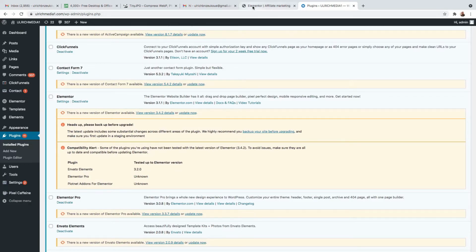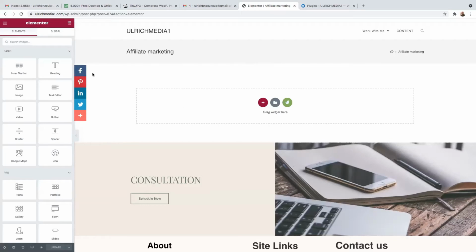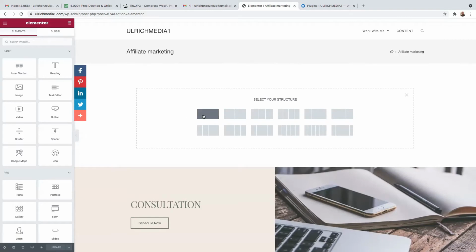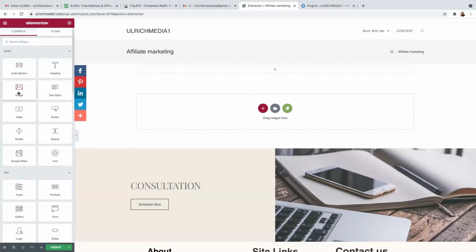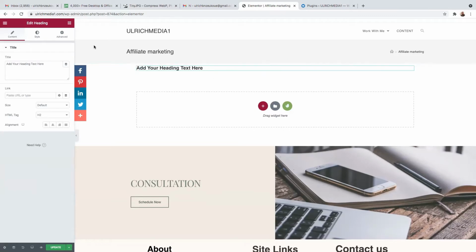So now, let's head back into our website. This is basically my website. And what I need to do here, I need to add a section. If I want to add a specific section, I can just click here and just put a section here, right? So in this section, I need to add something. Let's say I want to add a headline. I can just come here and add a headline. And if I want to center my text, I can just center my text. If I want to change the text, obviously, I can just get rid of this text. All right. Welcome to Super Affiliate.